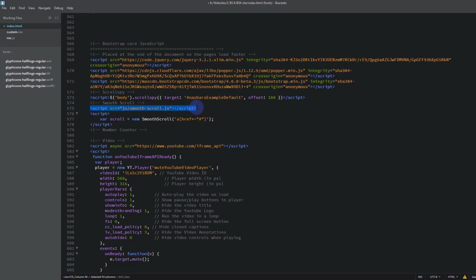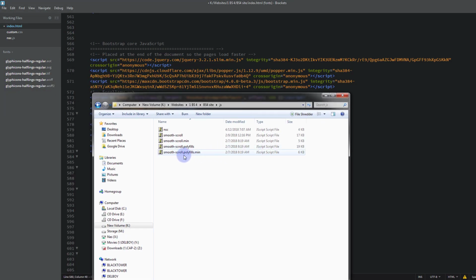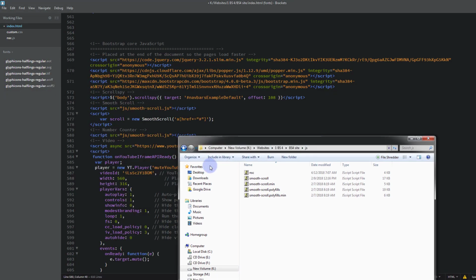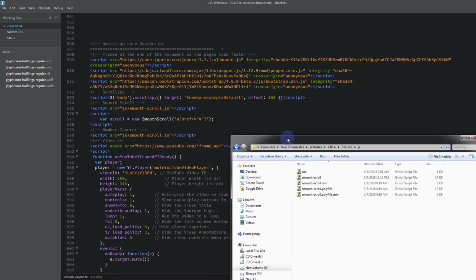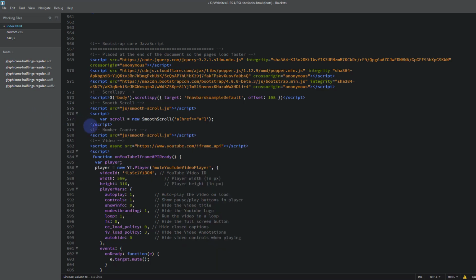I'm just going to copy that line because all I'm going to do is change the file name, because that's pointing to the JavaScript. So if we look at the source, it's pointing to our JavaScript folder, this folder, and it's pointing to the smooth scroll, which is that one. We want it to point to that one. So all we need to do is change the name to NSC. There it is. It's told us it's there. If it hadn't done that, you might want to check that you've got the right name. And let's save that, Control S.